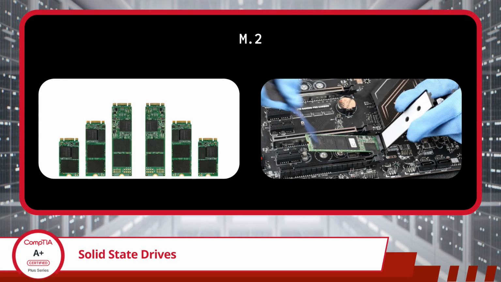Now that we have discussed communication interfaces, let's shift our focus to form factors. Form factor refers to the physical size and shape of the storage device and how it connects to the motherboard. First, we have M.2. M.2 is a modern, compact form factor commonly used for solid-state drives in both desktops and laptops. Instead of using traditional data cables, an M.2 drive installs directly into a dedicated slot on the motherboard.